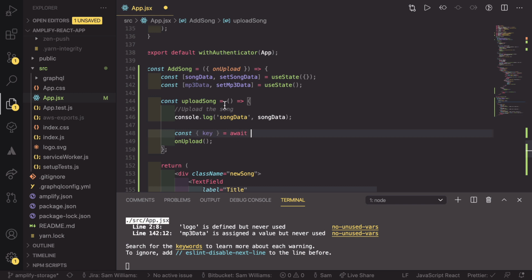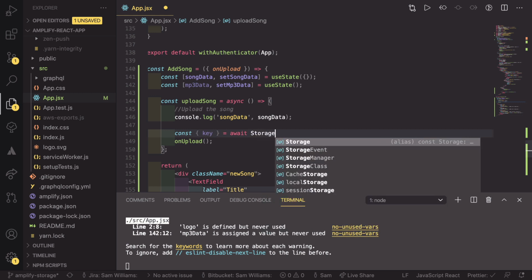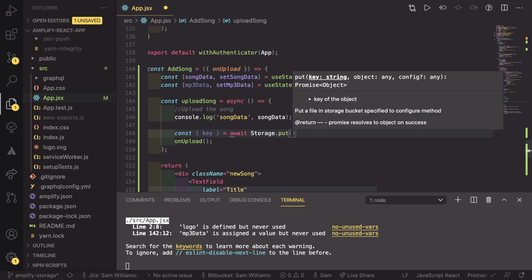And because we're awaiting this, we need to change this upload song into an async function. Storage.put, and if you're doing a storage.put, you need to pass up a file name, the data, and then some content information. Because customers might upload a song with the same file name, we don't want to set it as the file name, as then one would overwrite the other.